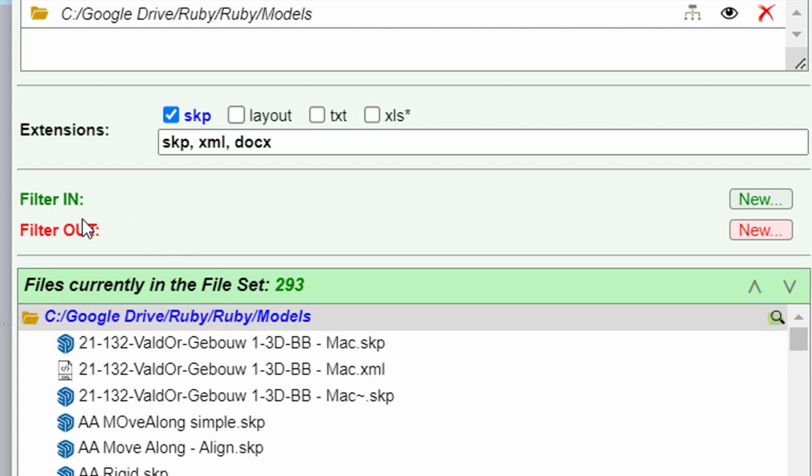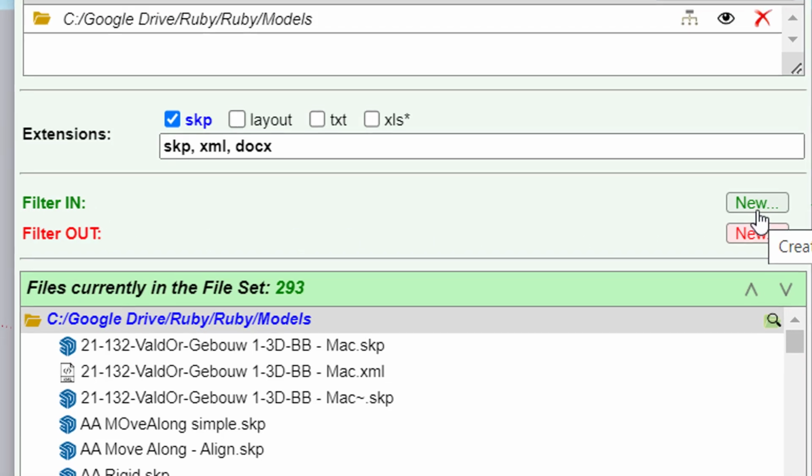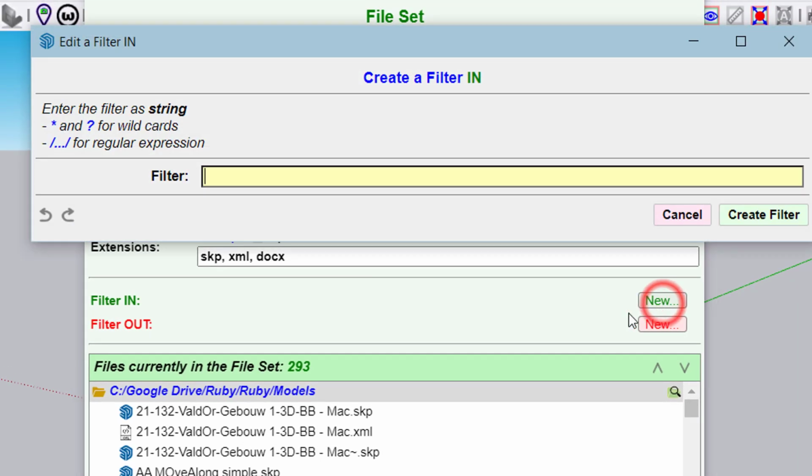Now you have also a way to filter on the name of the file. So for example, you have a filter to say what you want to include and what you want to exclude. So for example, I want to include the files with an R in the name.